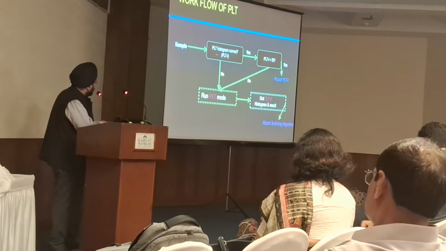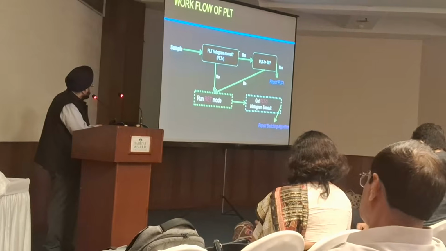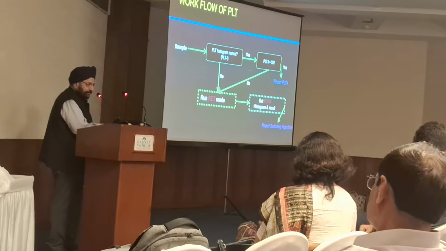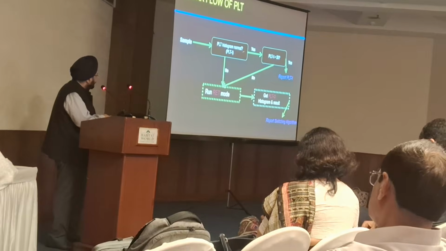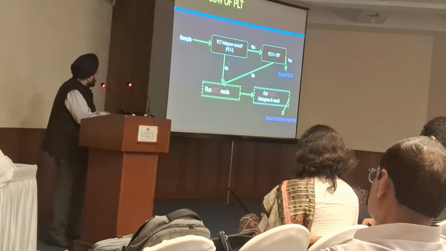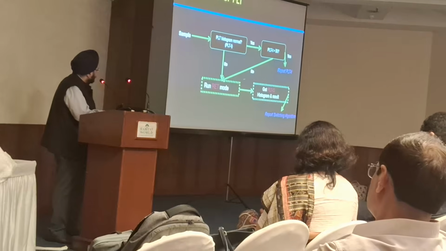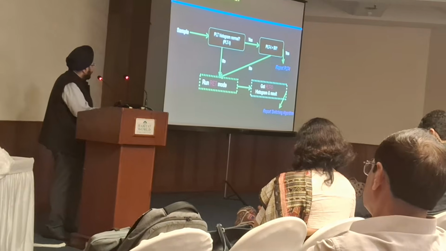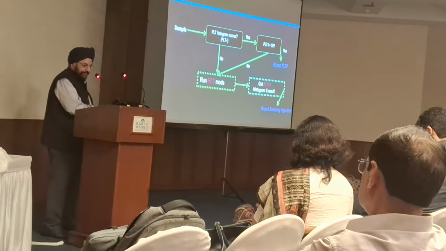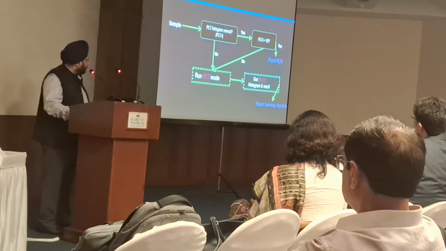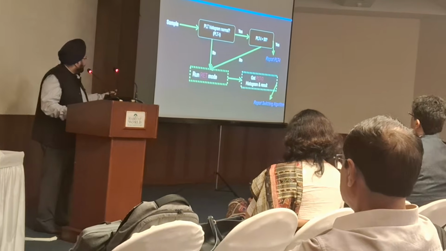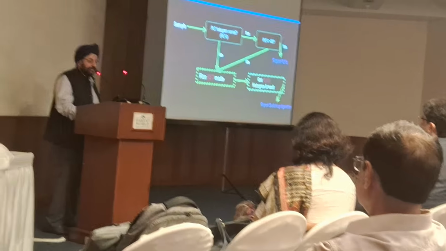Coming back to the workflow that we follow. So we first run a count. If we see that the platelet histogram is normal and the platelet count is more than 50, we report as it is. If the platelet histogram is abnormal or the platelet count is less than 50, we run in the reticulocyte mode and then we do an optical or a fluorescent histogram and use a switching algorithm. This is the basic workflow of platelet that we follow in our laboratory.